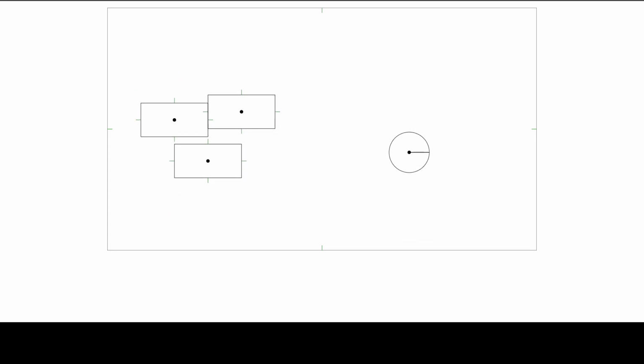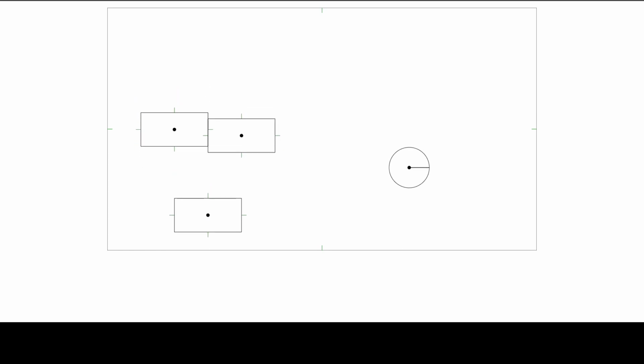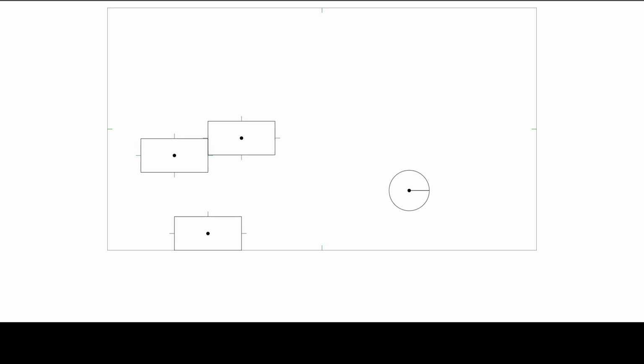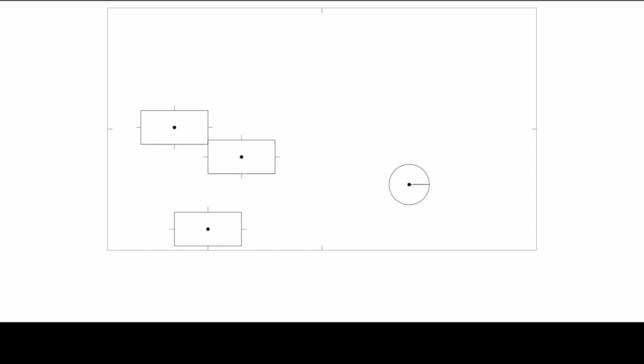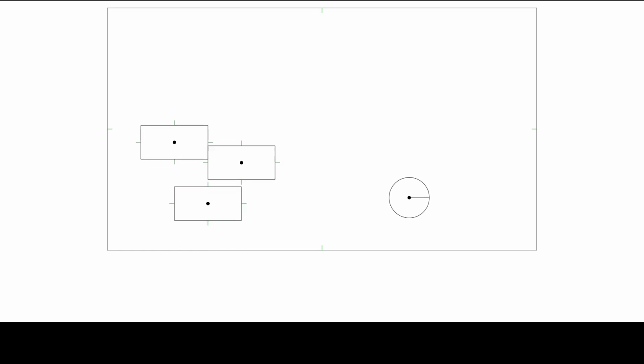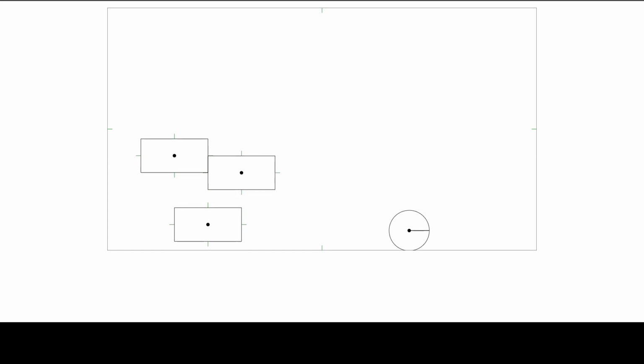In this episode, we finally implement our rotational impulses. What you can see here right now is the last episode where we implemented the linear impulses. Well, not exactly last episode, but that's what our physics engine is supporting right now.